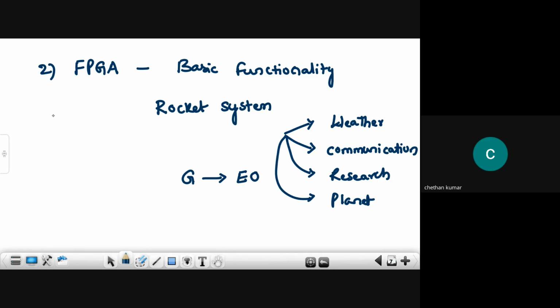That means some board will be there. In that FPGA board, some basic functionalities are already defined. So along with the basic things, what other advanced functionalities do you want to get out of that FPGA? Whether you use it or not, the breadboard is already available.